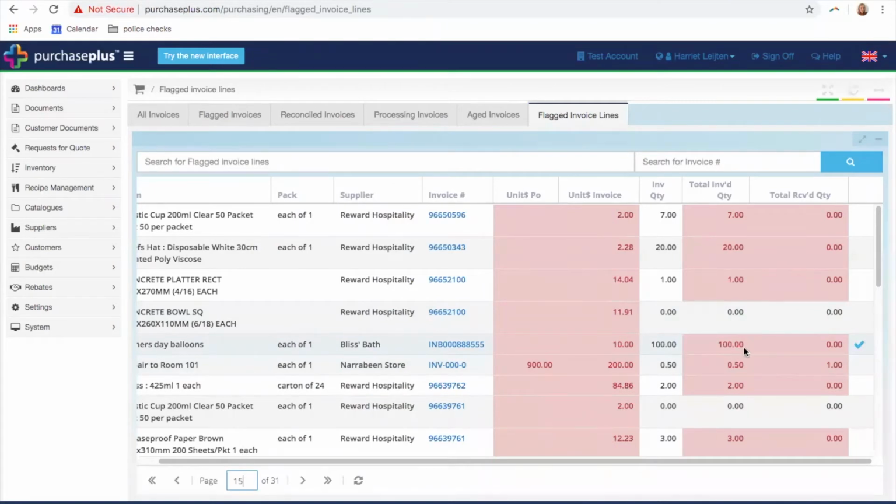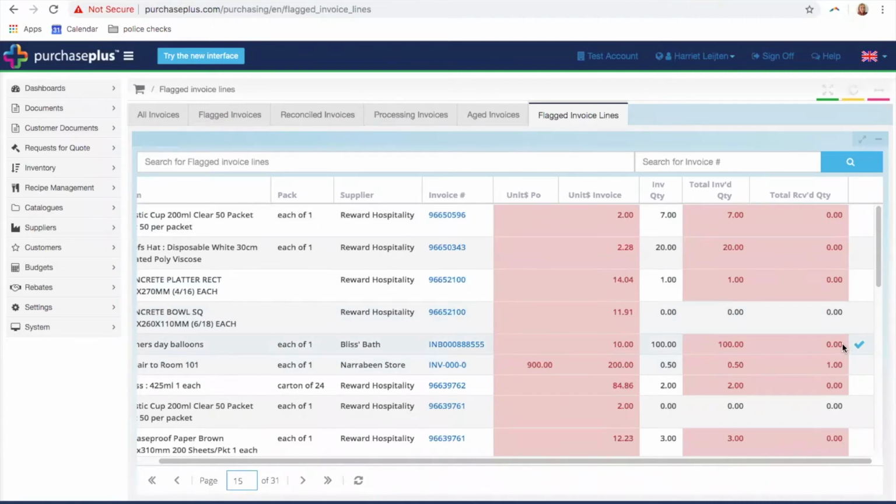For example, when they've invoiced you but you haven't received it, it could be because there's no PO, or it could be if there's a PO in the system, someone's forgotten to receive that. Or, for example, Bidfood is a good example of this. Bidfood actually sends their invoices into Purchase Plus as their trucks leave their depot in the morning. So you will always get your invoices before you get the goods. So in the morning, you may come in to many flagged invoice lines because they've invoiced you, but you haven't received the goods yet because they're still on the way in the truck.